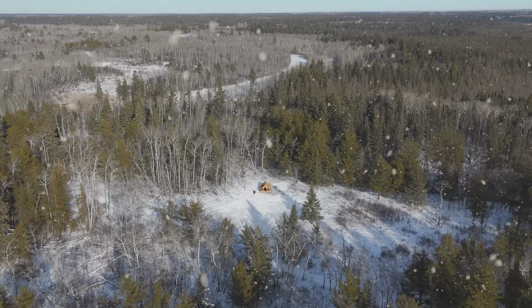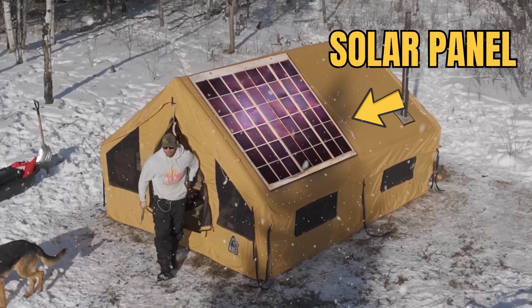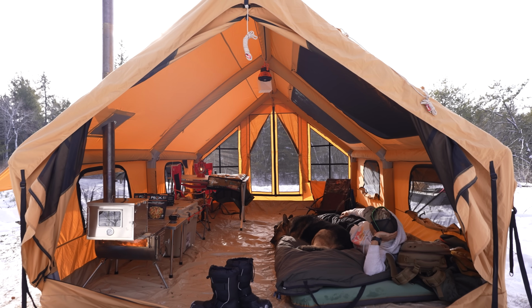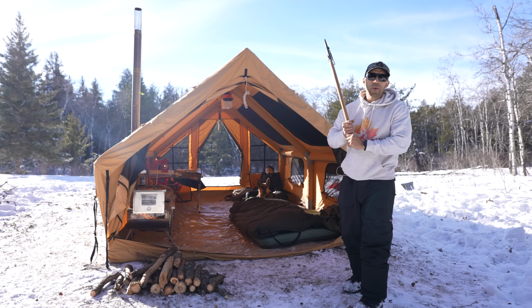So I'm very excited today to share with you what I think is probably one of my new favorite tents. This is an inflatable tent by the Russian Bear Company. This is the Panda 2 massive glamping tent, and boy do I love it. Let me show you its features.